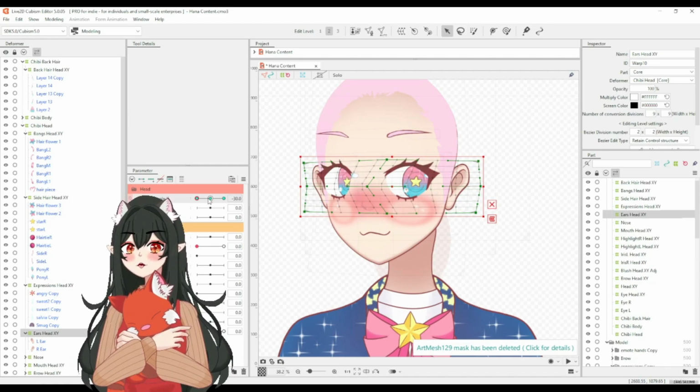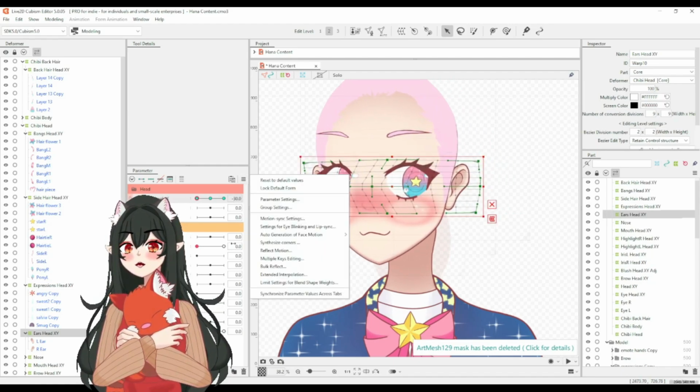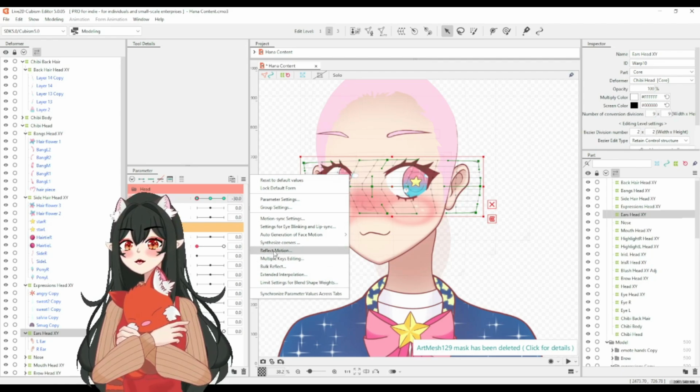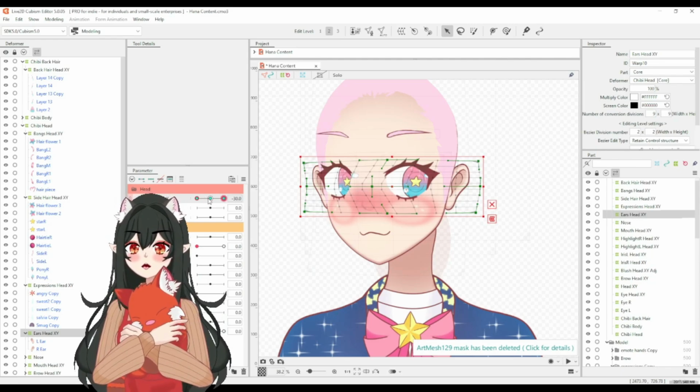And there we have it. Gonna click on our parameter and head XY, reflect motion, reflect horizontally.